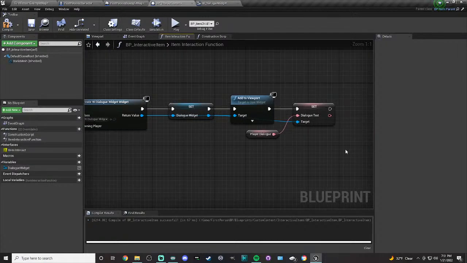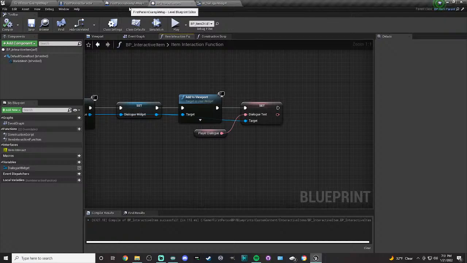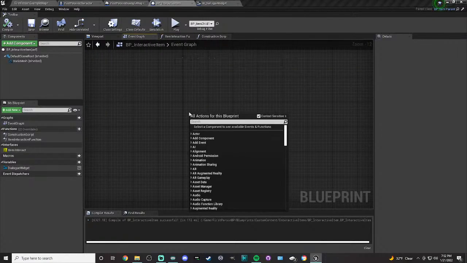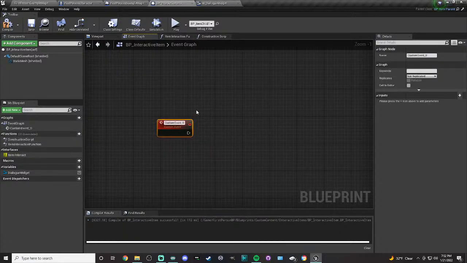So after it displays all this, I guess what we could do is have a custom event here. And if we need to move this to the parent, then we can do that eventually. Delay. Widget delay.